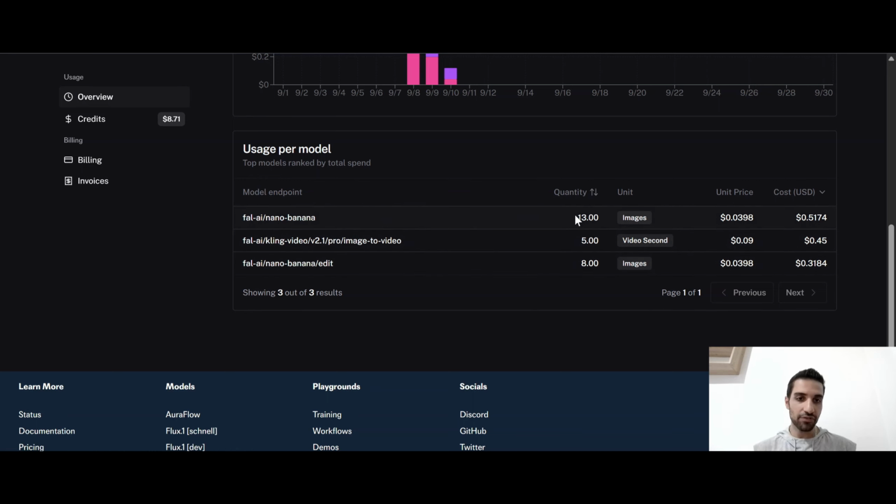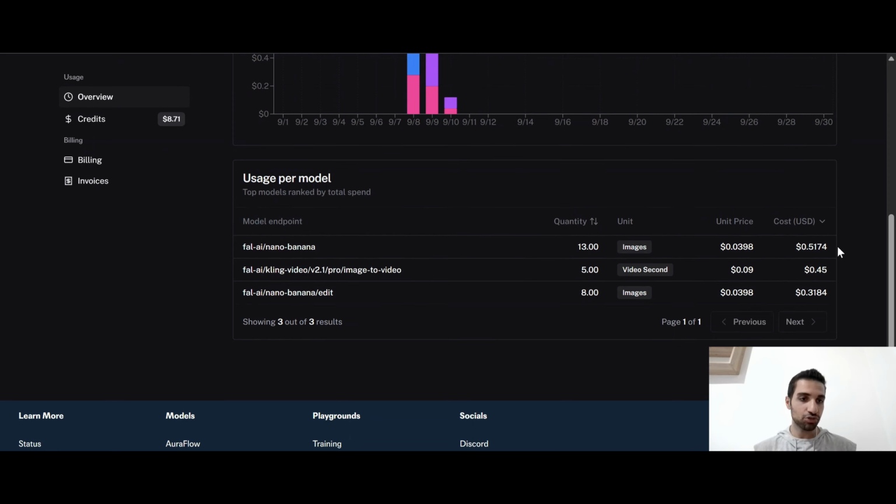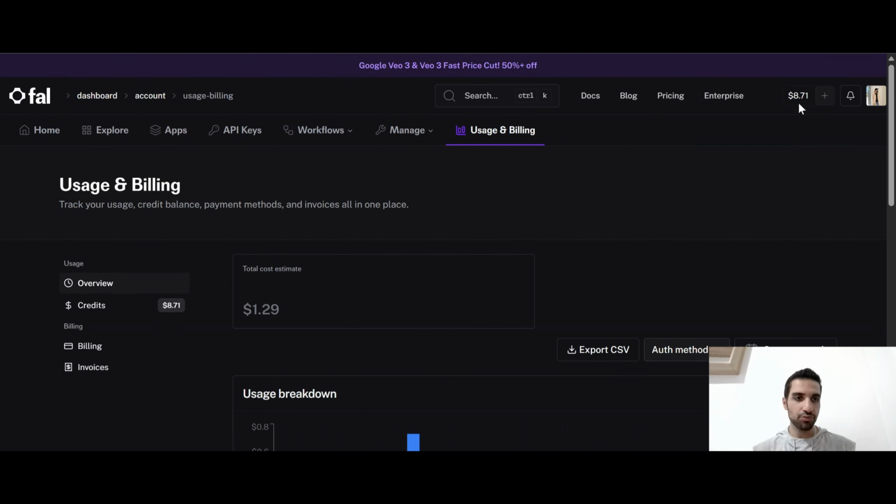I have 13 requests for image generation and 8 requests for editing. The total I have paid is 50 cents for image generation and 31 cents for editing. This is super cheap, and the unit price is 0.03 dollars. Basically, with $1 you can get up to 20 or 25 images. If I scroll up, I put in $10 and right now I have $8.71. So this is very good.